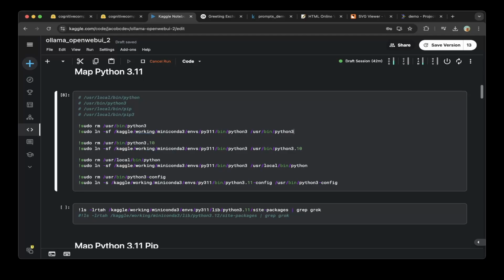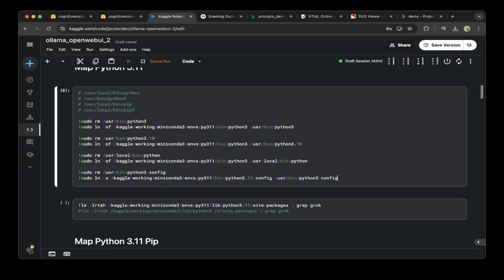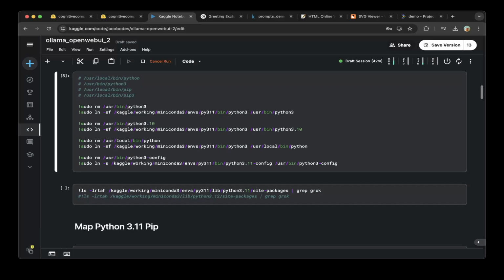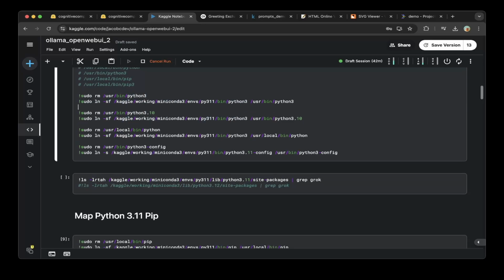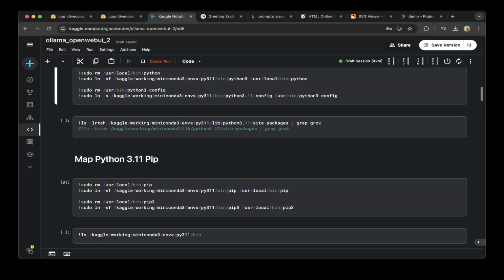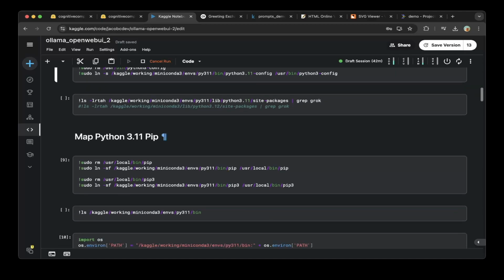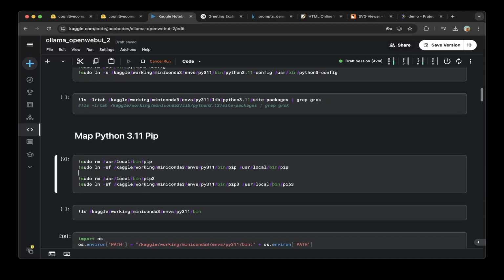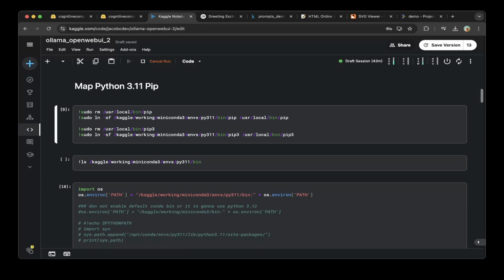You can follow this script to map everything from the Python 3.11 virtual environment to the default system Python. Then when the system runs, everything will run using the virtual environment binaries. After that, make sure you also map the 3.11 pip to the system pip. Then everything should be all set.